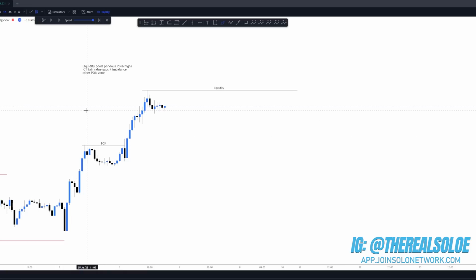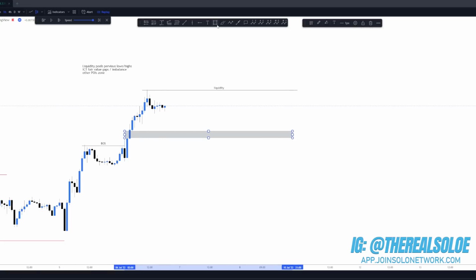So what I then do is look for interest in the rally. Here, if we look left, I can tell you right now we do have a nice imbalanced area right here, so I'm considering this area pretty solid. As well as that, I do like this play right here with this beautiful point of interest zone, which would be considered our supply level. So these are the areas that I'm looking for.